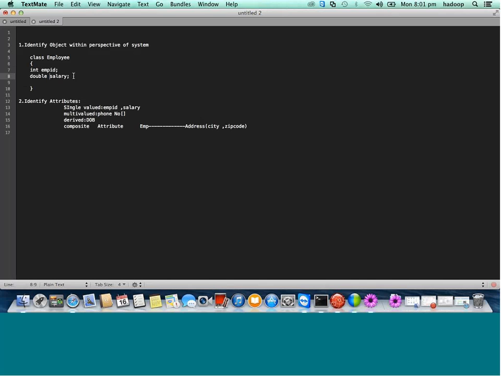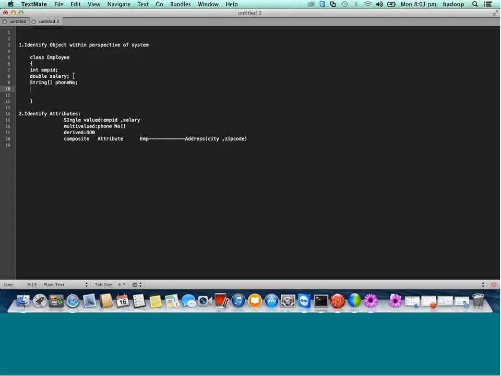Now I'll take a multi-valued one also, so I'm taking a string array, phone numbers. I need not take derived attributes because we can calculate them once we have date of birth.